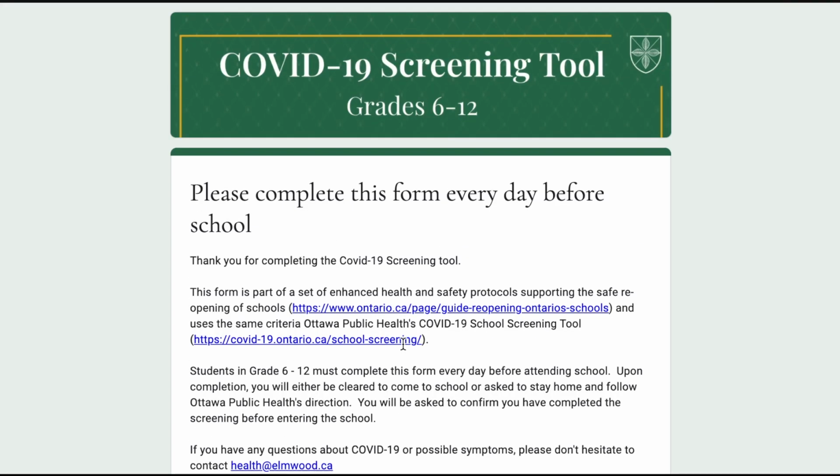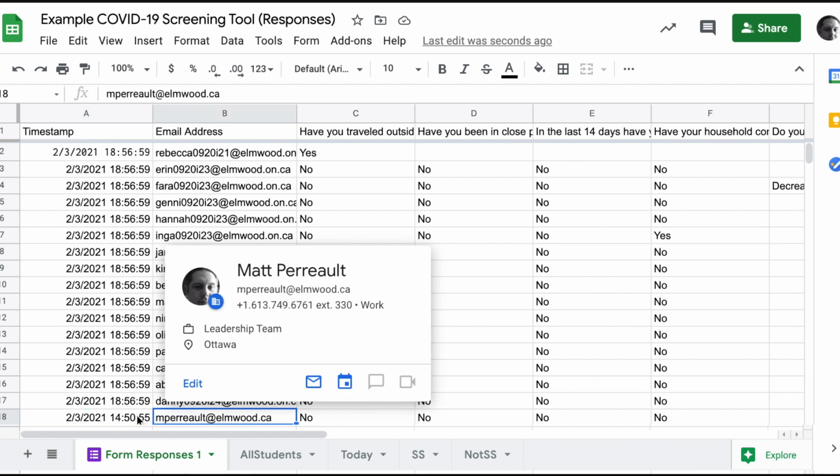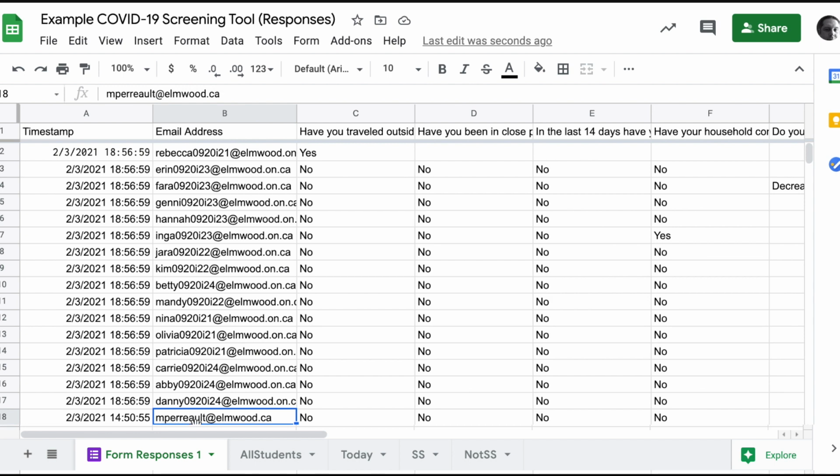All right, so that all dumps to this spreadsheet. Here we are. We can see I've just filled out the spreadsheet here, and you can see all my answers are here. Now, one thing you might say, oh, that's annoying, it's just an email address, and I can't see which students are associated with that. So all the form responses get dumped in here every day. Every time the form is filled out, it just adds to the bottom, and this list gets ever longer.